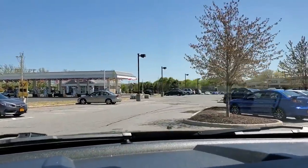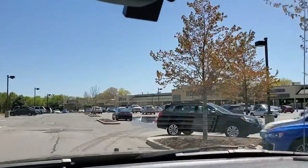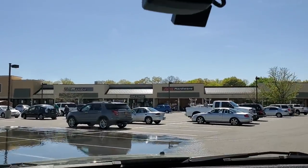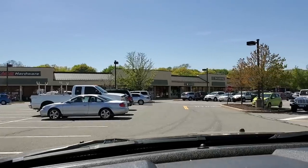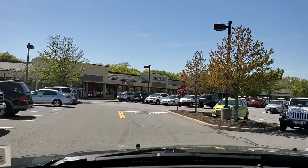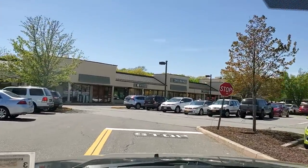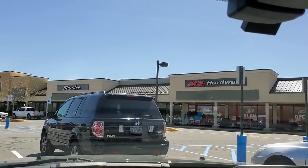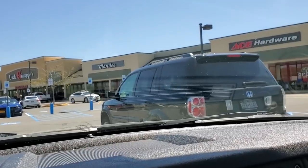You were gonna paint. Daddy just has to stop at Ace Hardware really quick to get some bolts. Well, I want to stay in here. You want to stay in the car? No, we got to come in. Can't leave you in the car. Why? Because Daddy will get arrested. I don't want you to get arrested. Well, then you have to come in with me.